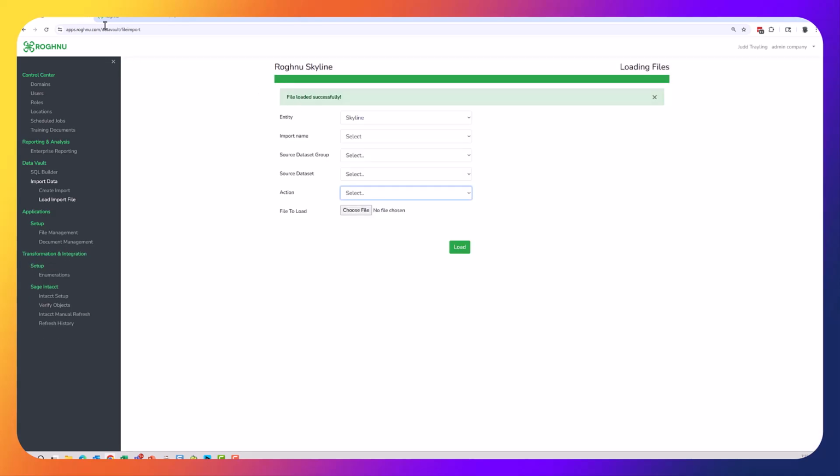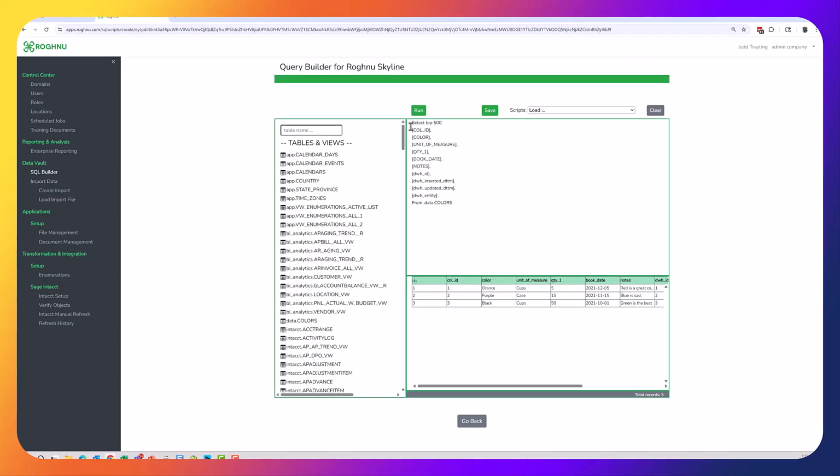So that's now done successfully, and we can go see the results by navigating back to the query builder and clicking run. So that query now shows that orange is there. Orange is a great color, and we've added a column ID of 5 for green. Now, right now this may not matter, but we're going to do an order by in our own queries. So order by COL ID. Right? And what this does is it'll make sure that these are in the same order at all times. So that'll make more sense when we go to the next update.